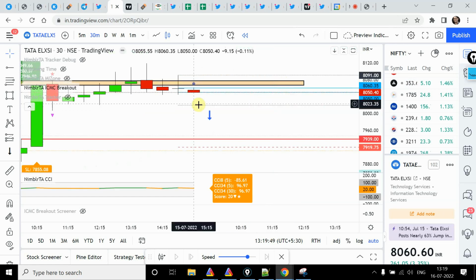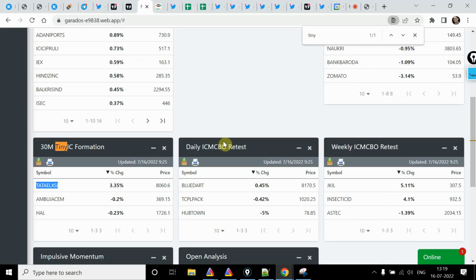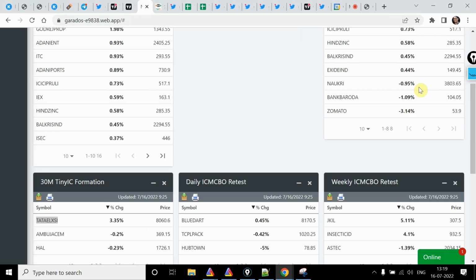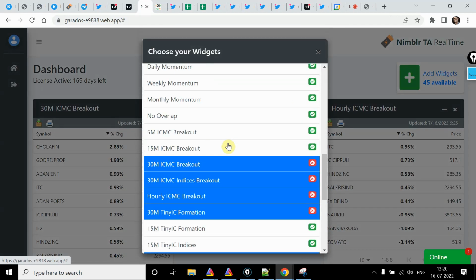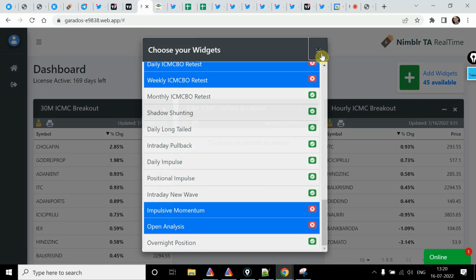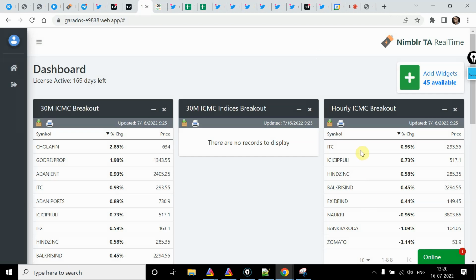So isn't that good enough to start with? It is so simple. And if you do it on 30 minutes, you can do it. You can do the same thing on a different widget on a weekly basis as well, which will be more potent and more powerful, right? So yeah, that was something.